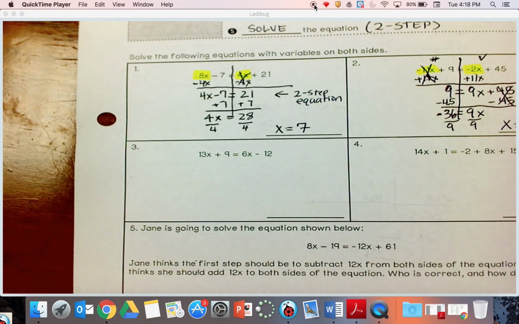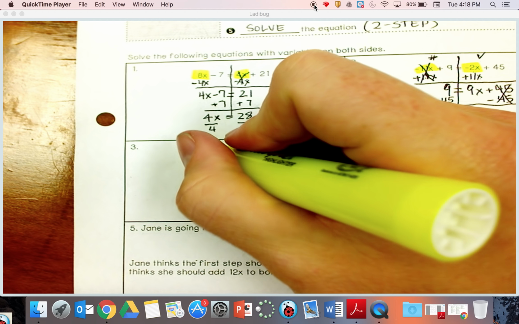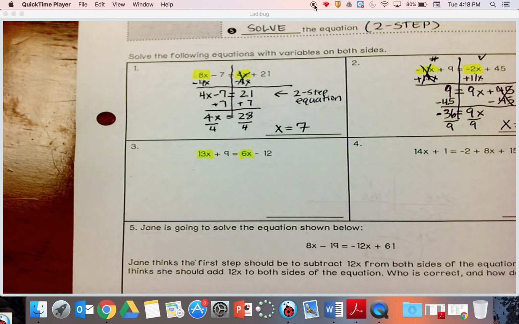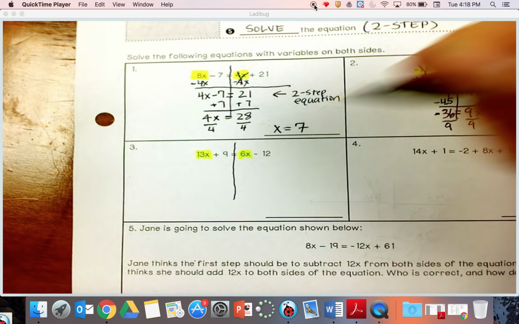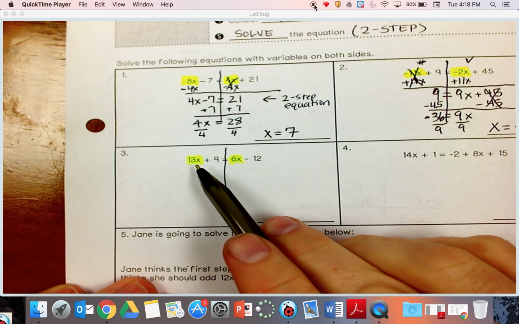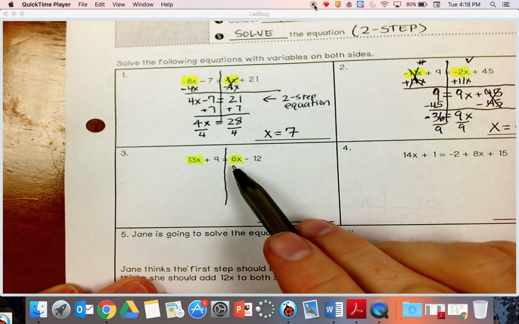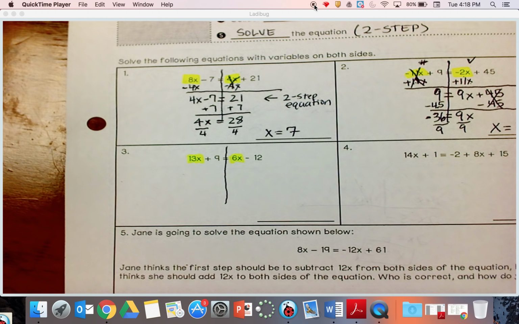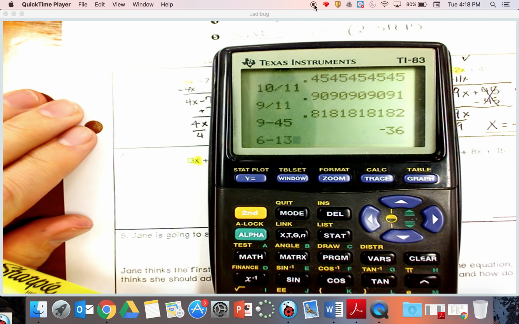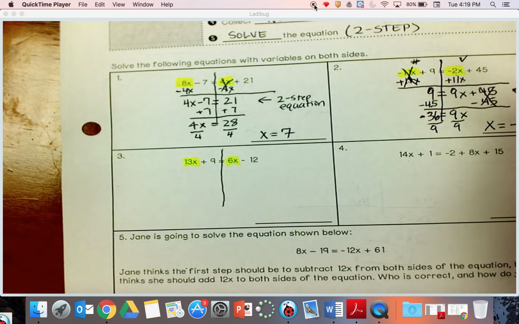I have another one here with two variables on the same side, and so I'm going to highlight here. There are my two variables, and I've got to get them on the same side of the equation, and I always like to think about them with positives. So if I think about it here, that's a positive 6, a positive 13. So if I move the 13 over, 6 minus 13 is a negative 7. I don't want that. I mean, you can have a negative if you want to mess around with the negatives. It's fine. It works. But I like to keep them positive.